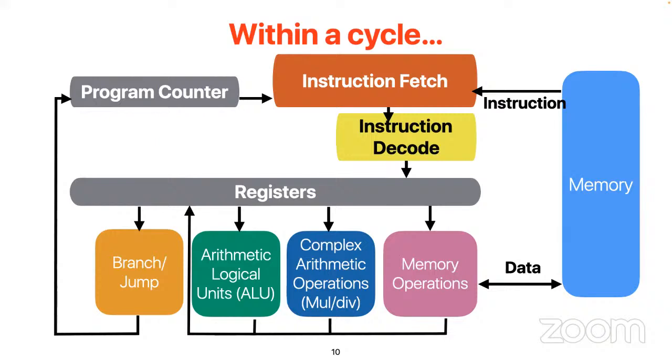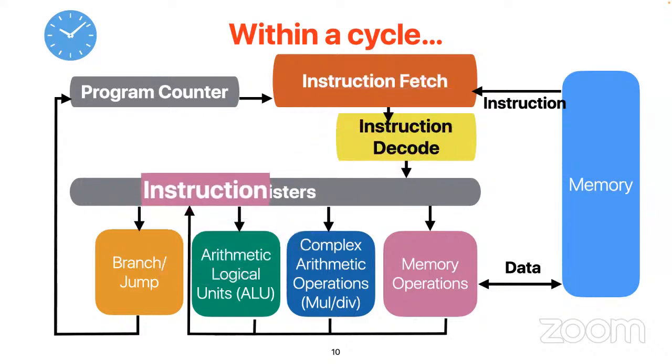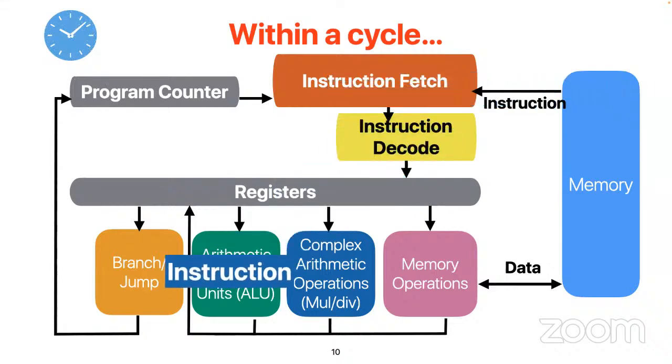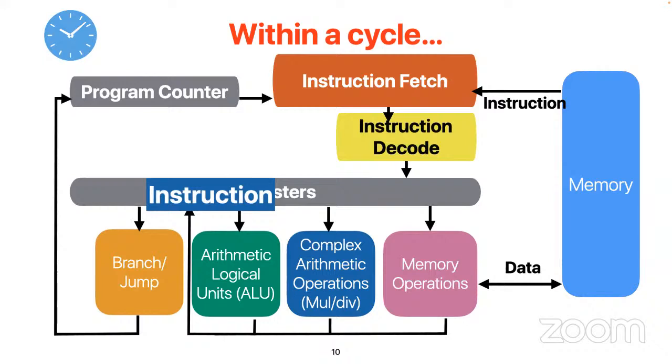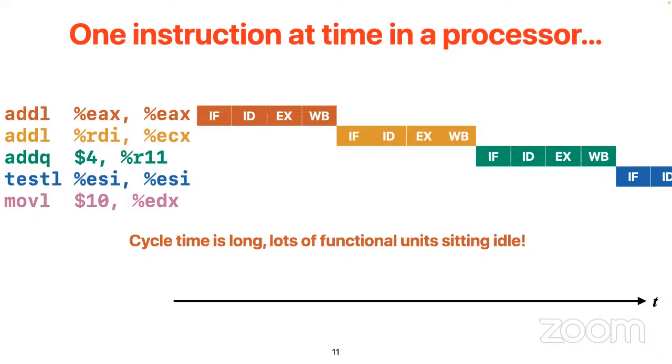Within a single cycle, we will have the instruction go through everything that we need to do. And in the next cycle, you get a new instruction in and have the instruction do something. So in this way, you can imagine your instruction execution timeline would be something like this. Everything is serialized and every instruction is executed back to back. However, there's no overlapping of that, meaning that the cycle time could be really long because each cycle you have to get this stuff done.